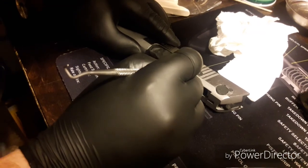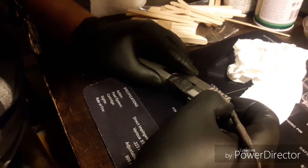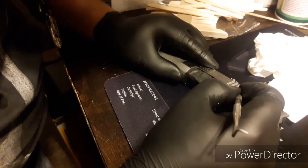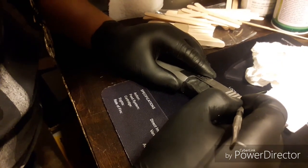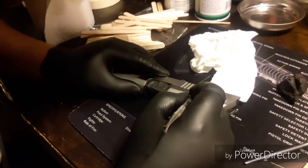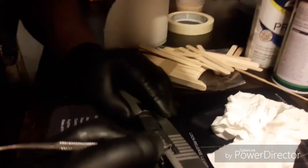So we do get a lot of this stuff in the areas I don't want it to be in. So while this is a good idea, guys, maybe it isn't as time-saving as the other one of just taping up. But at the same time, I don't know. Just might be an idea to try. Let's see what it does. Maybe it doesn't work. All I gotta do is clear all this out, clean it off, strip it all back down, and do it again. This time I tape it off.